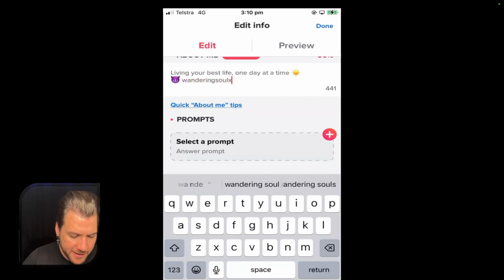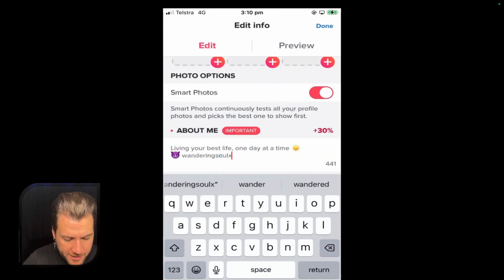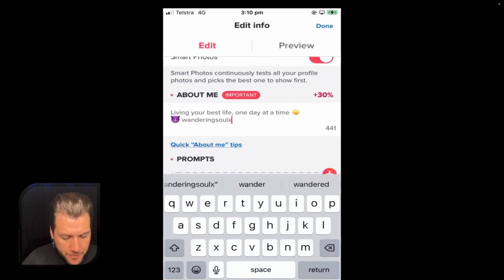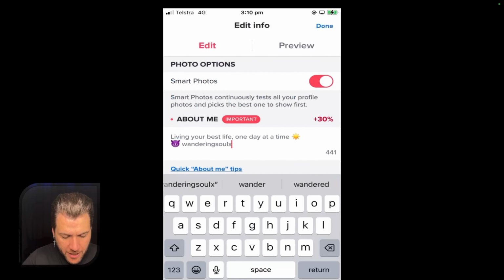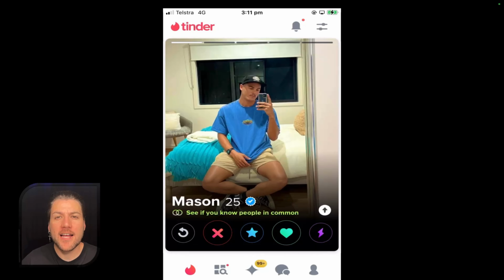Now, this username doesn't exist. This model does not exist. Well, look, she probably does, but she's not one of my models. As I said, I took the images from the net. But for the purposes of this video, we are just going to write that. Now you can pretend that is the funnel. Now we're going to go done. All right, so that's done.